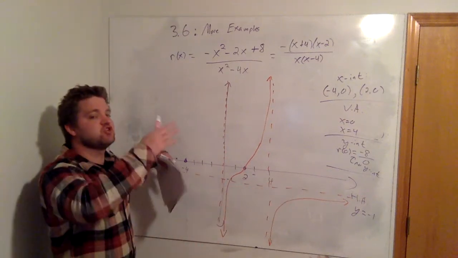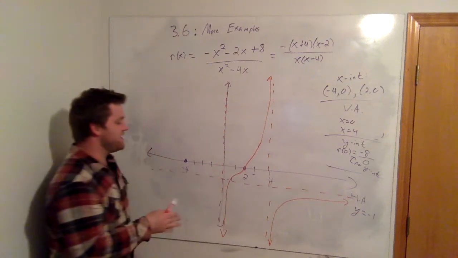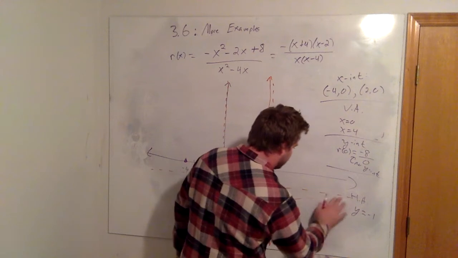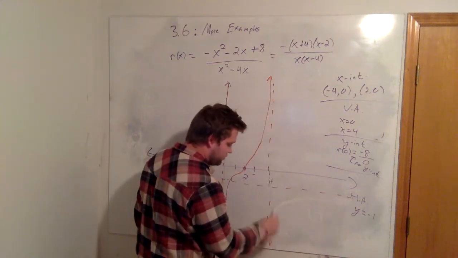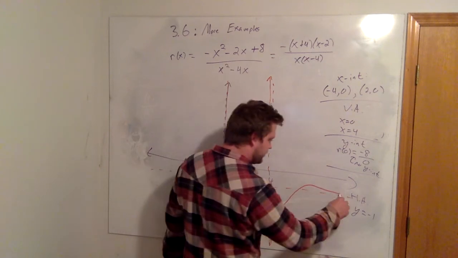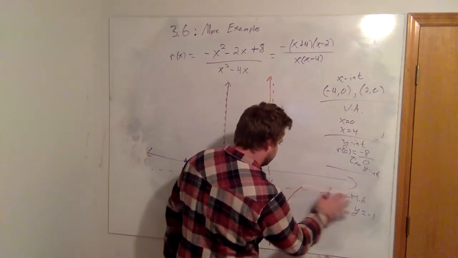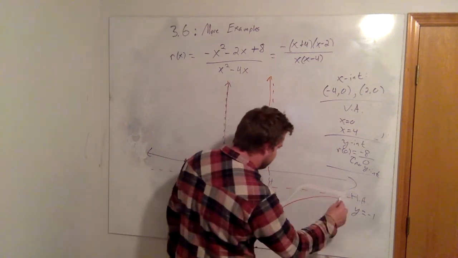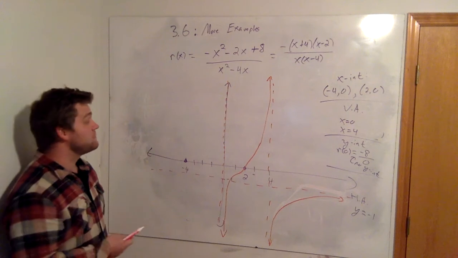Just as long as my function settles on this horizontal asymptote at its ends, it can cross it in the middle. Technically, I actually don't know. We're just drawing rough sketches. It's very possible that this could come above and settle down on the top of this horizontal asymptote. But it's going to do one or the other. But again, these are just loose sketches, so they don't have to be super accurate. We just want to know the general behavior of these functions.